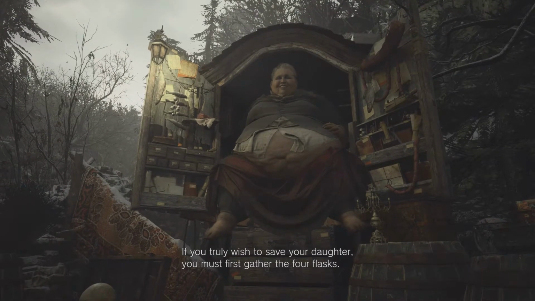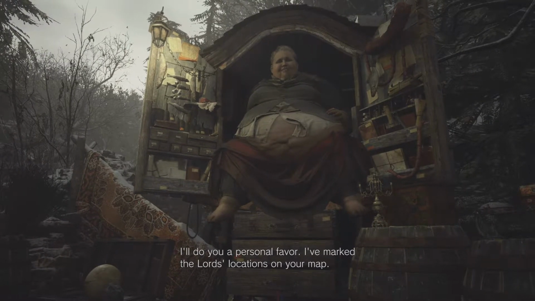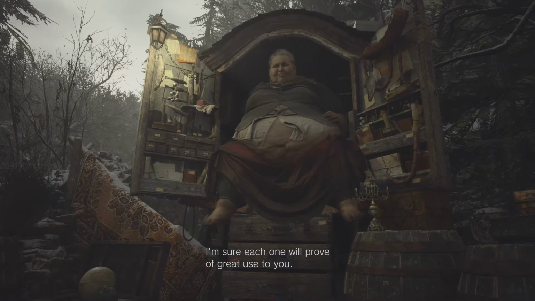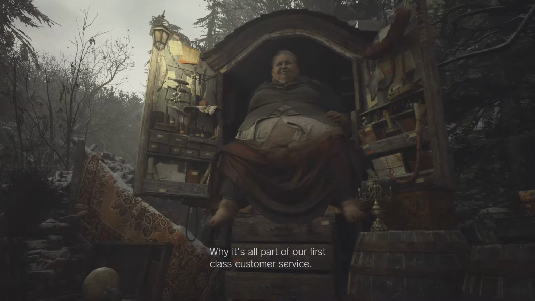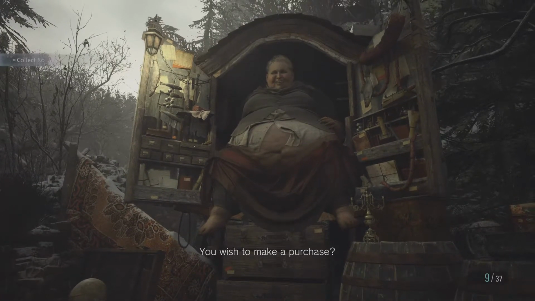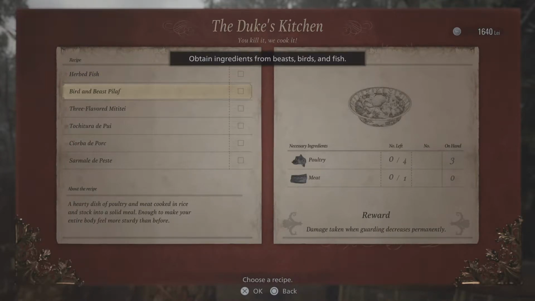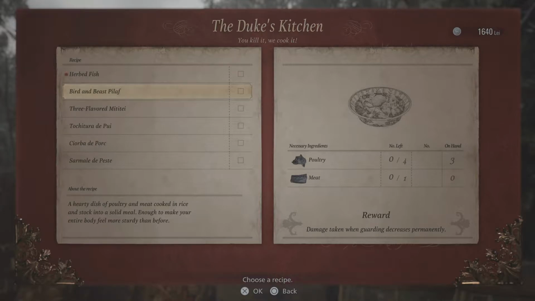If you truly wish to save your daughter, you must first gather the four flasks. I'll do you a personal favor. I've marked the Lord's locations on your map. Thank you. Some treasures still lurk in this village. I'm sure each one will prove of great use to you. Why are you doing all this? Why, it's all part of our first-class customer service. Please do come again soon. You wish to make a purchase? Ah, yes, I have you. Find some quality ingredients and bring them to me. Yeah, unfortunately, I've already sold most of the stuff.